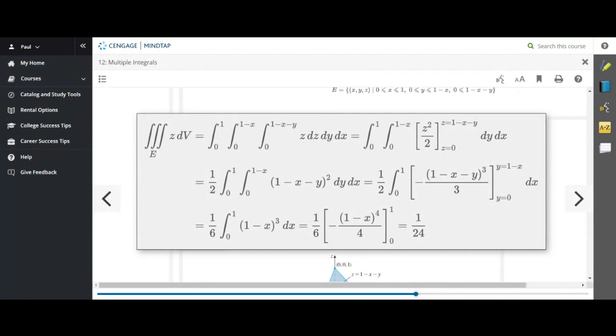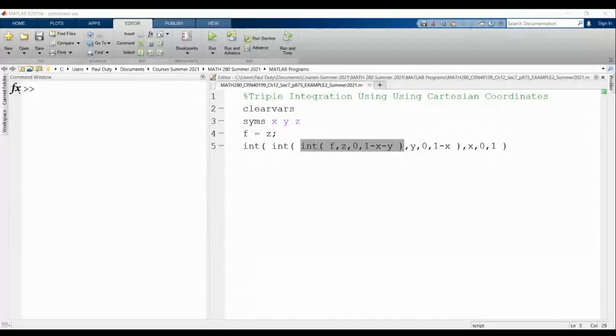If we go to our code here, we're going to integrate the function. In line 4, it tells you the function equals z. We're integrating it with respect to z, and the limits go from 0 to 1 minus x minus y.